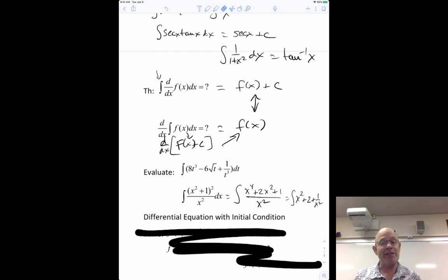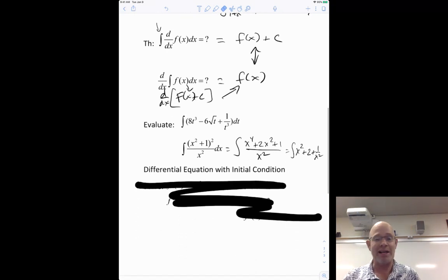And the last little thing is really the same thing, but these are called differential equations. If you are so inclined to take some more math after this class, go to college and take some math. I know you'll probably take multivariable calculus next, but the course after that is typically called differential equations, an entire course. A differential equation is any equation that has some derivative in it, first derivative, second derivative, third derivative. It just has some derivative in it, and they're going to ask you to solve it.